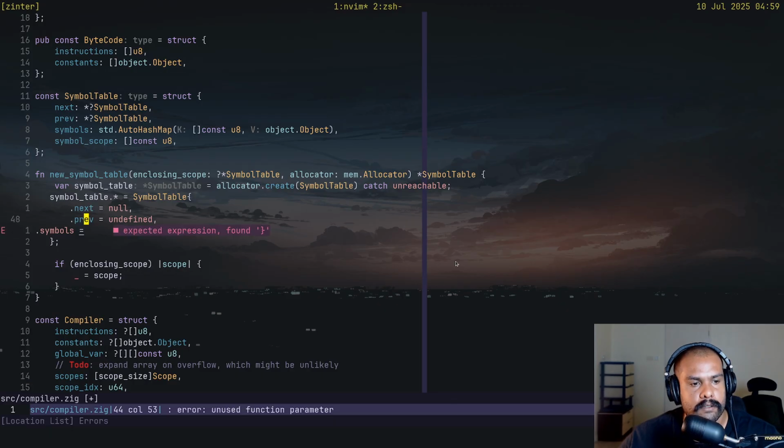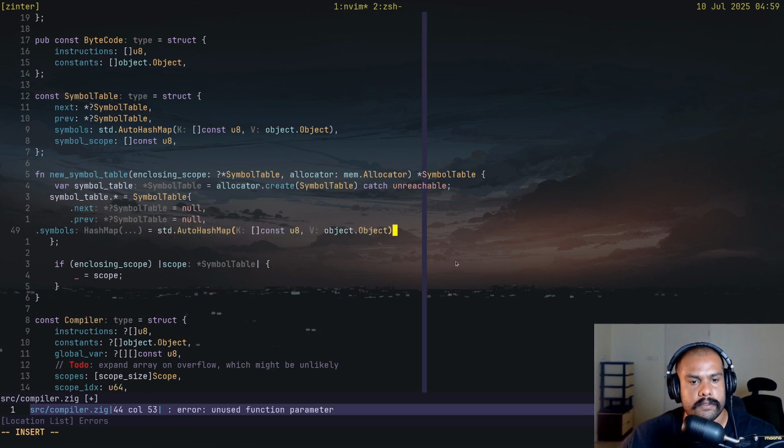I'll make it null. Symbols is standard dot ordered hash map object dot init allocator.